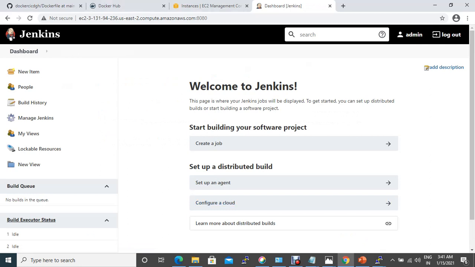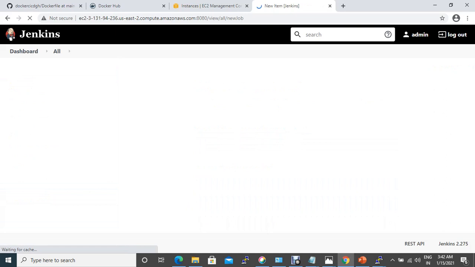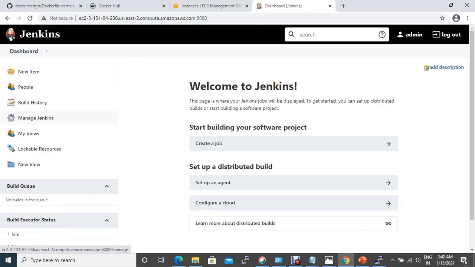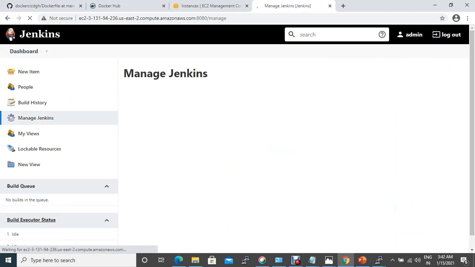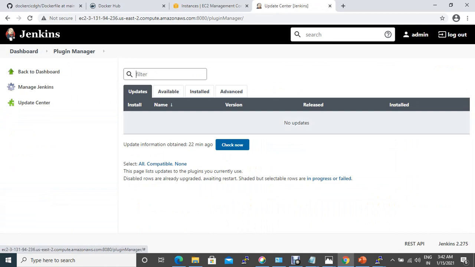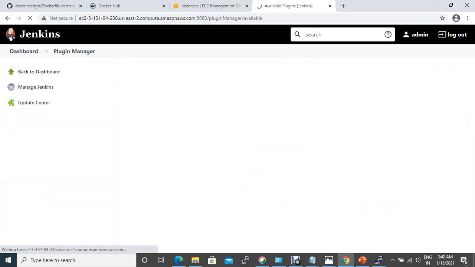So now we got that Jenkins admin console open. Now we'll establish communication between GitHub and this one. So let's create a job. Okay, before doing that, let's install our required plugin. One plugin. Go to Manage Jenkins, and Manage Plugins, and go to Available.